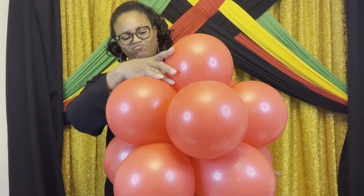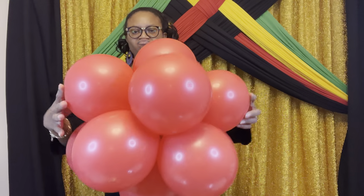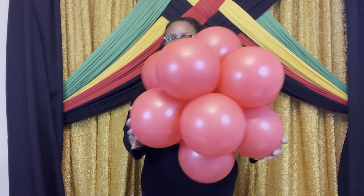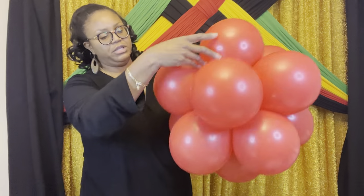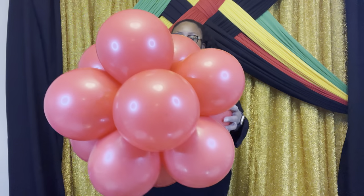I'm twisting it so that I get that circle shape I'm looking for and I close up the holes. You cannot do this with cheap balloons. I've seen somebody explain it a little differently, but I just look at the shape of it to give it that round shape. Now it looks like a ball.